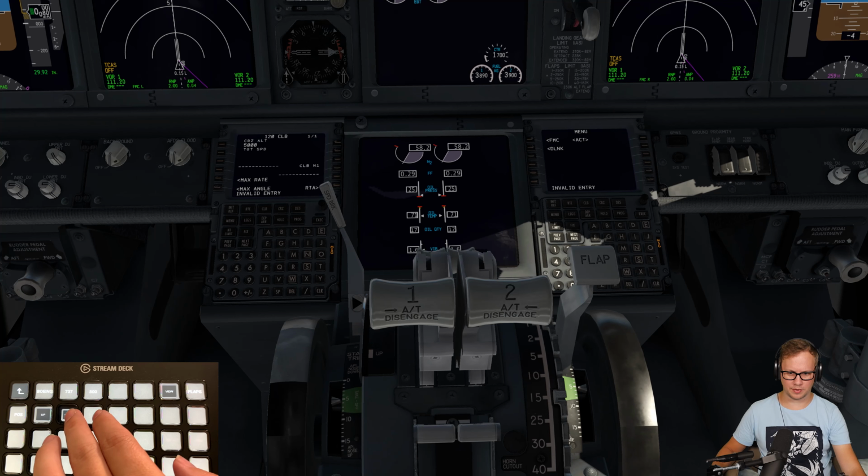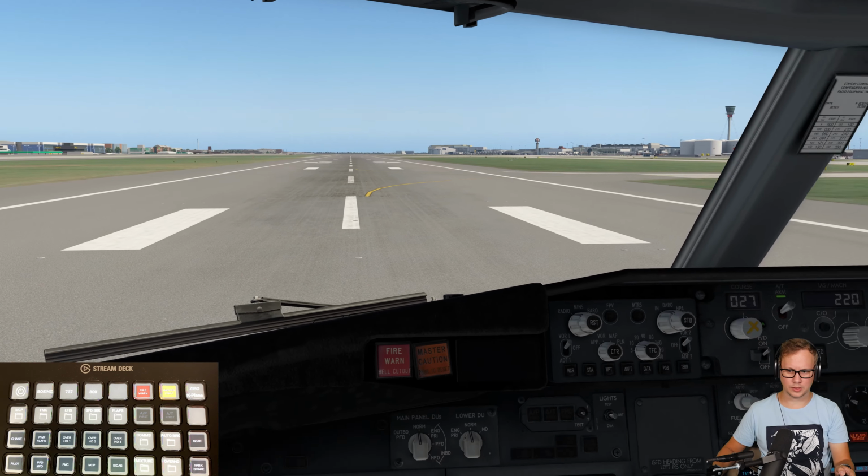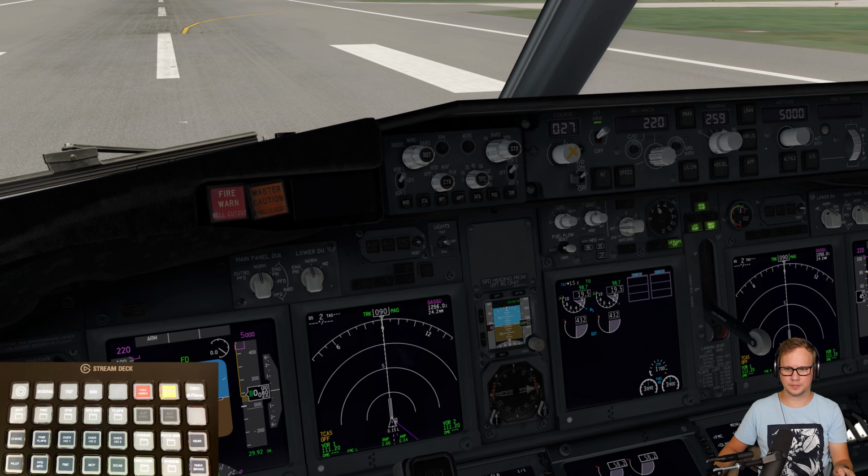I set it to flap 5. As soon as the flaps are in position, there we go. Almost at 5.